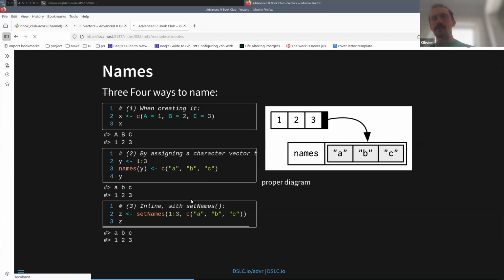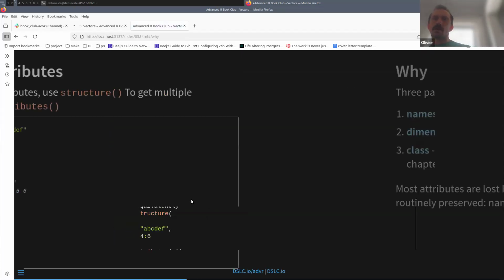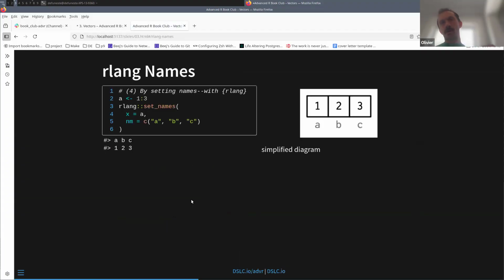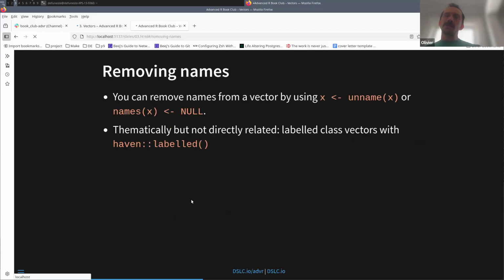The first way is using the assignment, which is the simplified version of it. If you go into the book, you can remove names in 2 ways, either you unname it, which basically provides NULL to the names, and that resets the attributes.